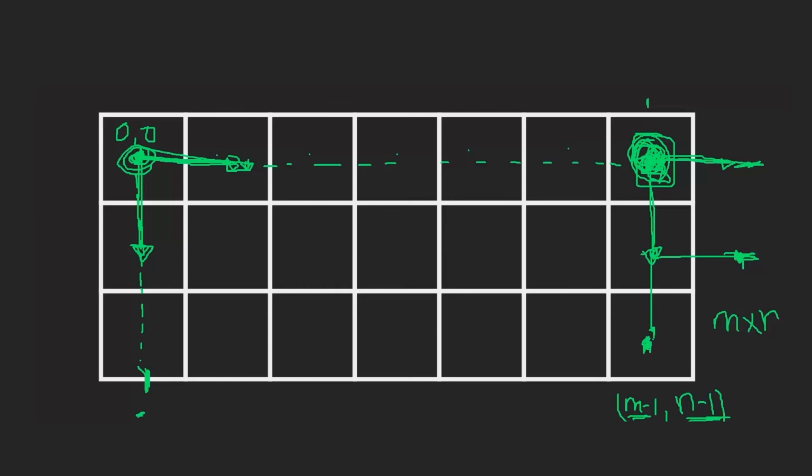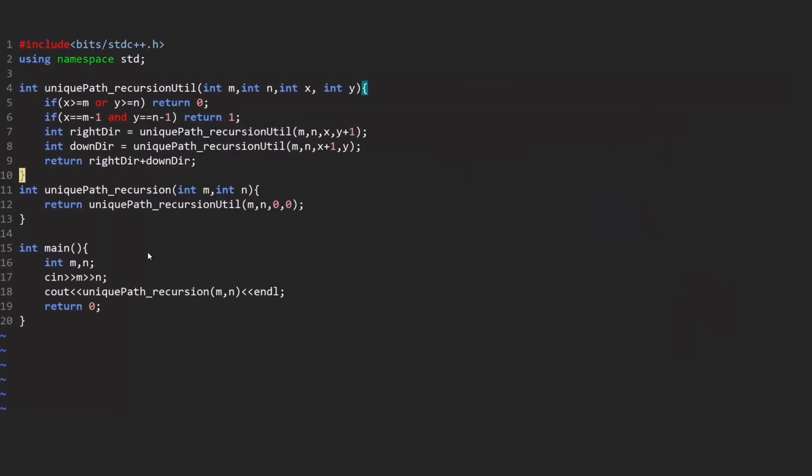And then at this point, we're going to return 1, and that 1 will be returned to the function that was calling it, this function, and then this function would return it to this function, and then from this point we're going to go down. So that way, that 1 that we've returned would just accumulate in the return, until we reach this point and we get the answer. So this is how the recursion function works.